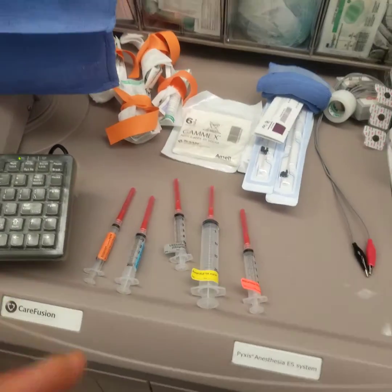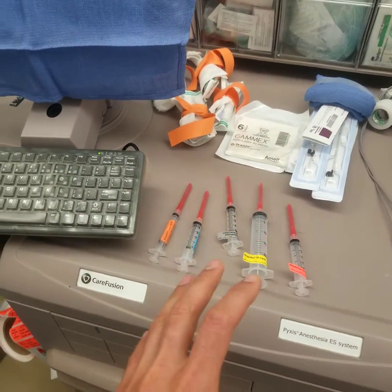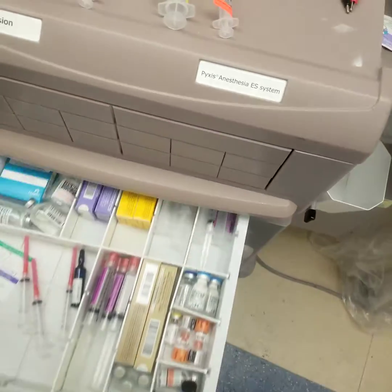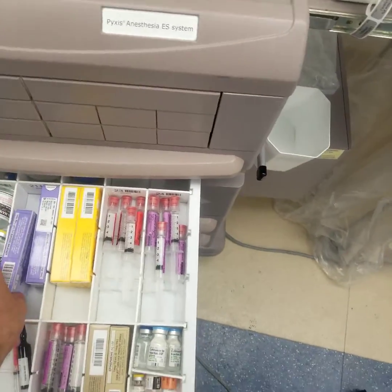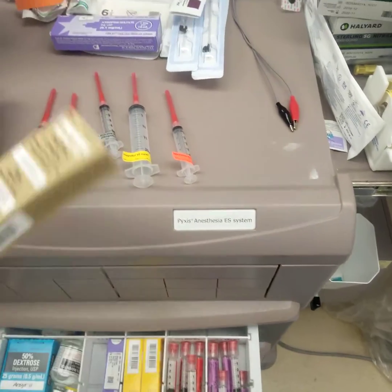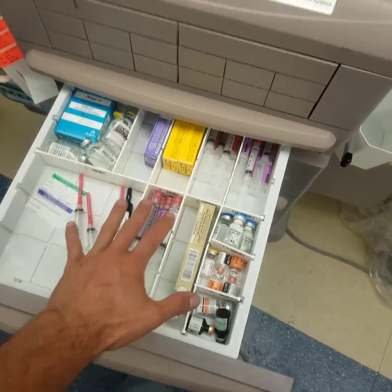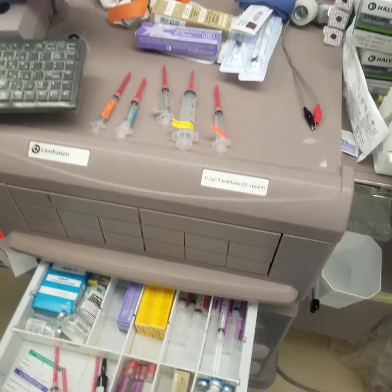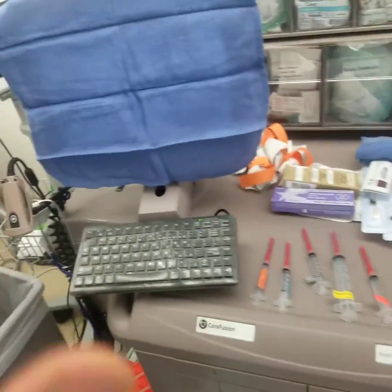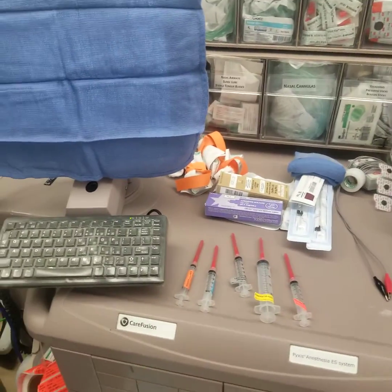Meds are tricky and you can do things a lot of different ways, but the majority of times you can probably get away with what I have on the counter right now. Some people like to have atropine on top ready to go in case of an emergency, and epi on top ready to go as well. When your preceptor comes in and sees that you have everything ready, it looks like you're putting in the effort and taking the extra time to be completely prepared and safe.